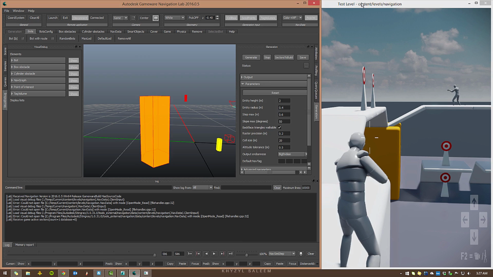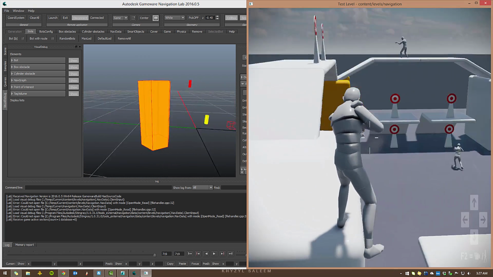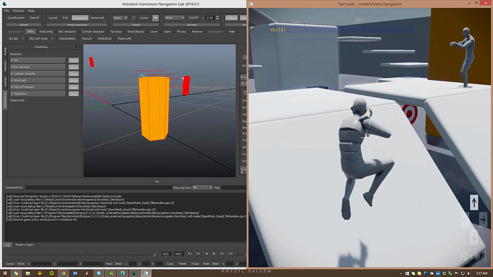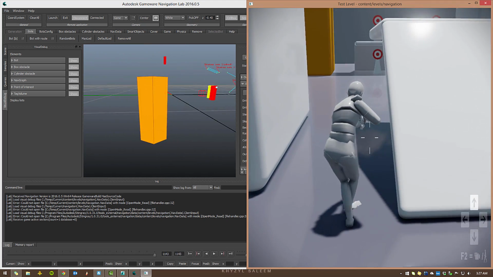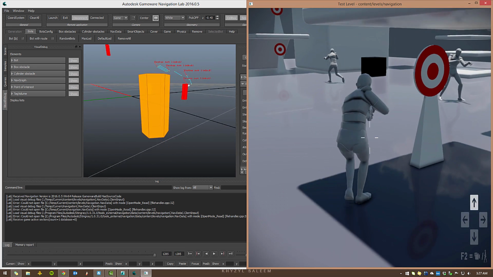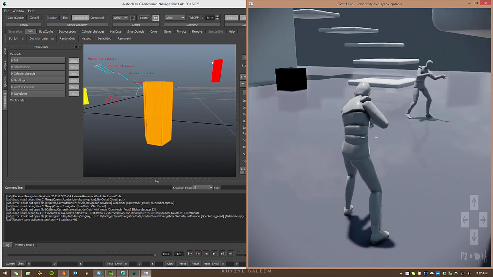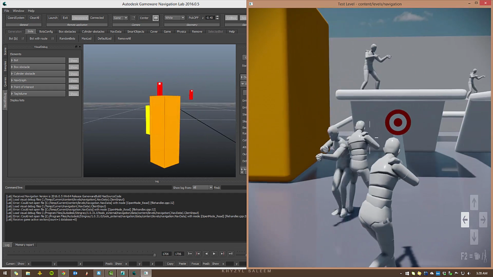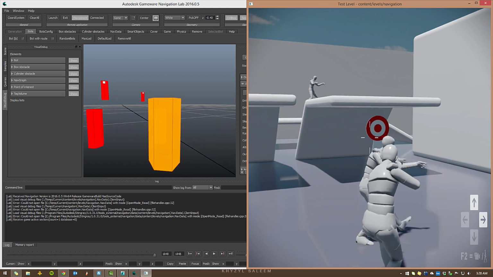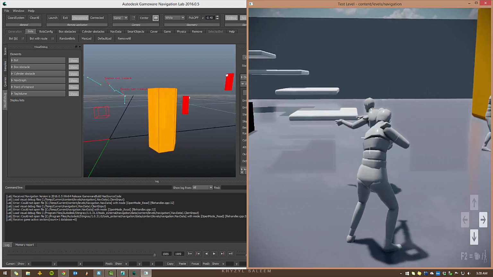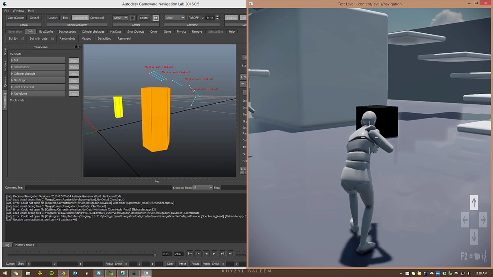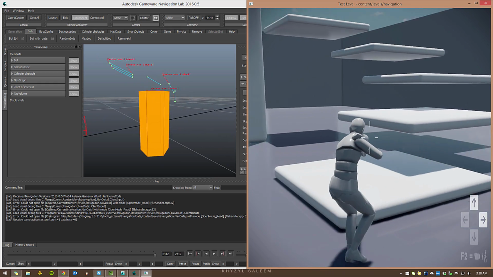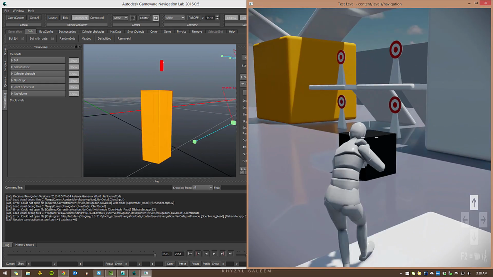All right, so if I jump back over here and start controlling the character, you'll notice that the Navigation Lab viewport corresponds to the Stingray game viewport exactly. So that yellow cylinder there is my character, the player, and these red cylinders are AI that are not currently pathing. The yellow cylinder is an AI that is pathing, and we can see that data there. We can also see the grid graph connectors here, so we can see the links for these objects.